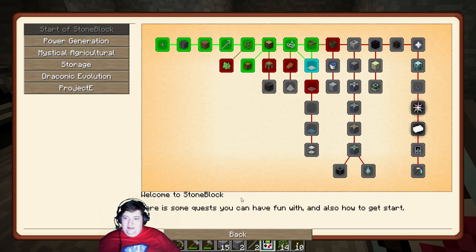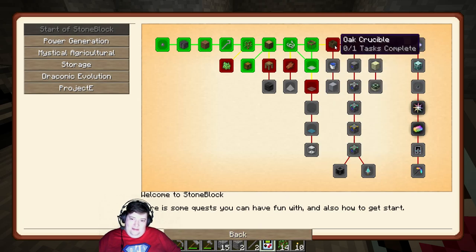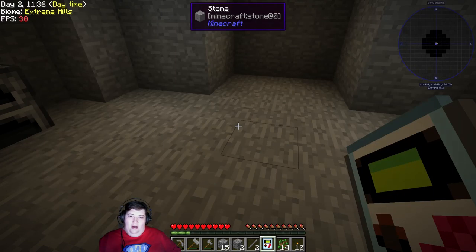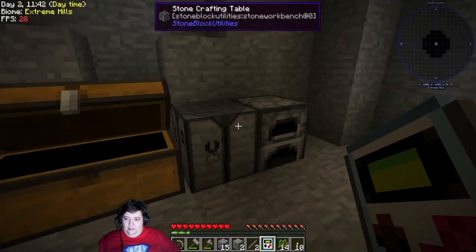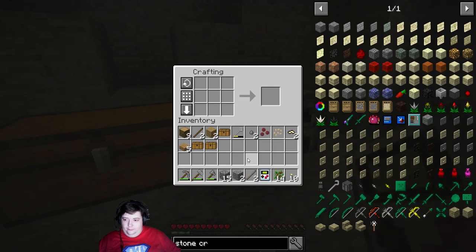Go ahead and claim that. And claim that. Oak Crucible. Okay, so what we need is... interesting. Oak Crucible. I'll say it's like this. I still remember my recipes. Isn't that amazing?